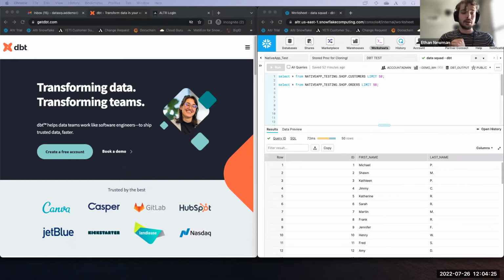dbt as well is, I'm not an expert, but from what I've learned recently, dbt specializes in the T, the transform in ELT. So it's good at transforming data that's already loaded into your warehouse. It also does a bunch of other cool things, like enables your analysts to work more like software engineers and collaborate on projects with version control. But we're not going to cover that in our demo, so I'm not going to spend a lot of time on that. And if you're not an expert in dbt, don't worry, we'll be using it for an extremely simple use case. We're just going to do a join on two tables using dbt, and then use ALTR's native app to govern that resulting join.